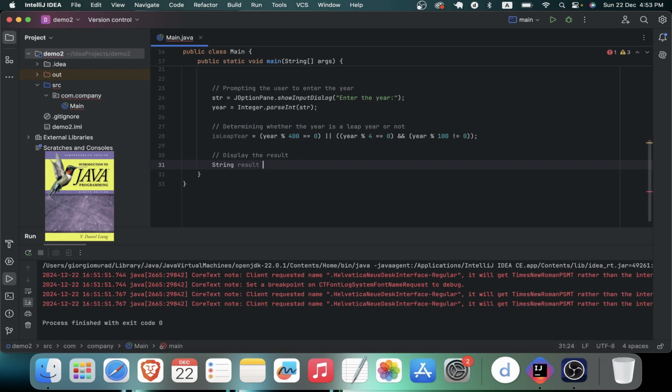So I can do that by assigning result, open up parentheses, giving it the condition isLeapYear, followed by a question mark.